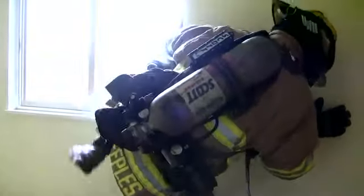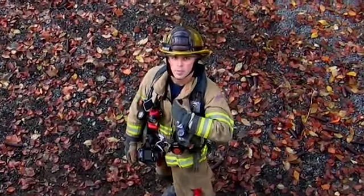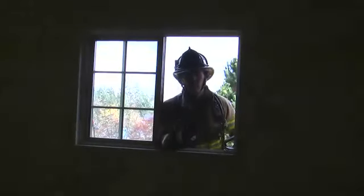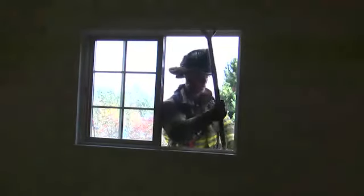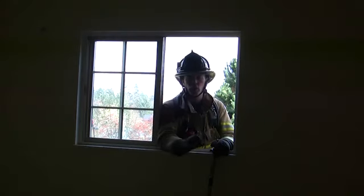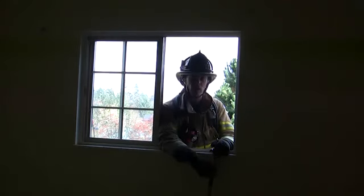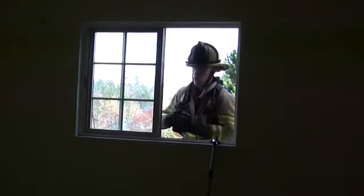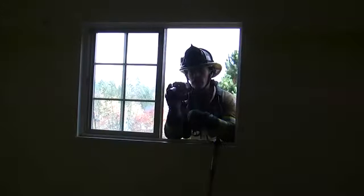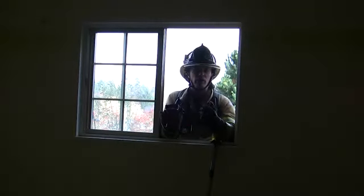Now myself in the officer position — I've waited until my firefighter has made entry to the window, then I head up directly after him. As the oriented member on the ladder, I'm going to keep an eye on my teammate. One of the first things I'll do, if I still have the hook, is hook the sill for him. Having the hook there gives the searcher a reference point — when he goes around the room and comes back to that hook, he knows he's at his entrance window. My other responsibility is to monitor with the TIC. I'm looking for: one, keeping an eye on my partner; two, assessing for any victims in the room; and three, looking for unusual heat signatures — is that door, wall, or ceiling starting to glow or get hot? Are we starting to have a breach of this room? Are fire conditions changing and tactics needing to change?